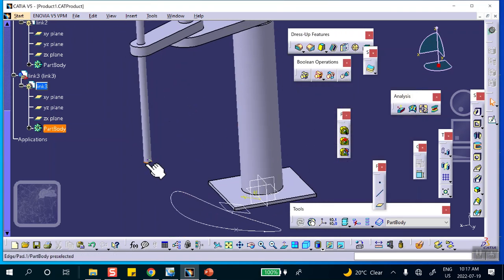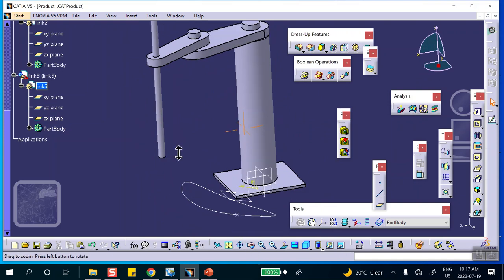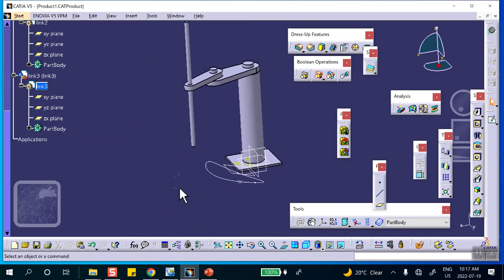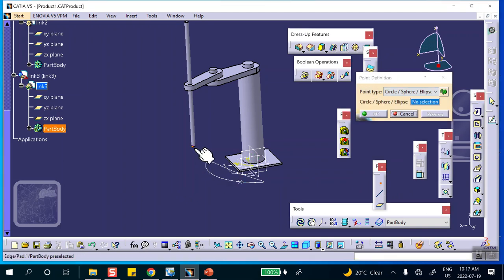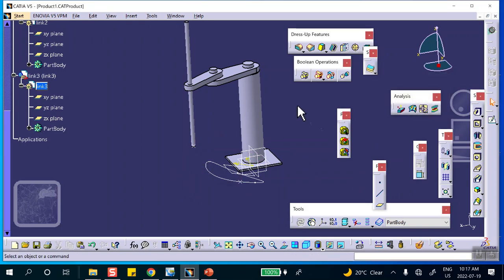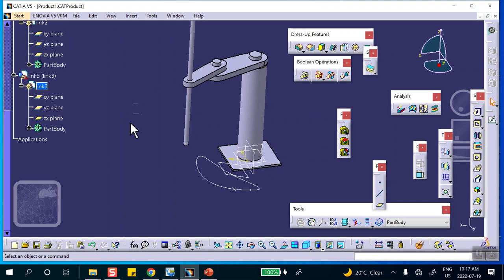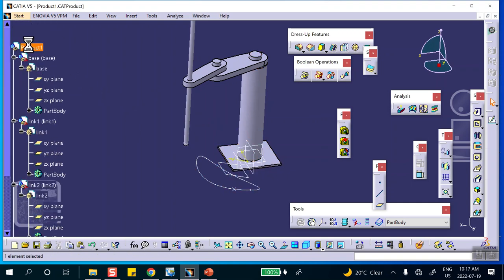And on purpose, I'm going to make a point here at the bottom of the circle, and then eventually I'm going to put in that curve, okay? Now, if you're following the book, or if you have the book, whatever, the tip is actually pointy, okay? If it's a pointy, there's a couple more steps that you have to go through in order to put the tip of that on that curve. But if I make a point, no issue. So I'll make a point here, and the method of making a point is on the center of a circle, and there's my circle. It already created something there, and we are good. All right, so save everything.